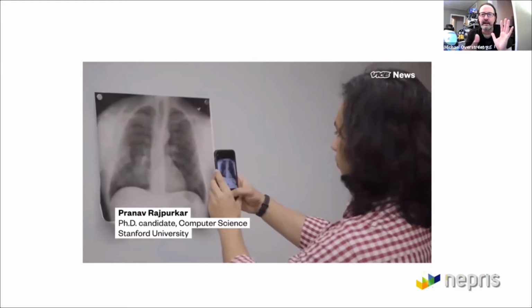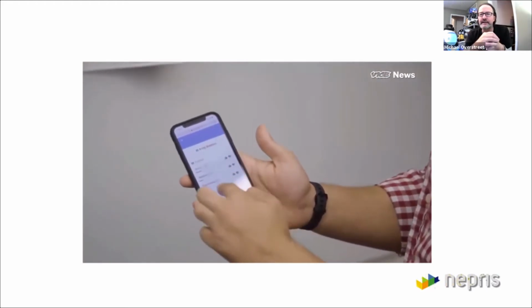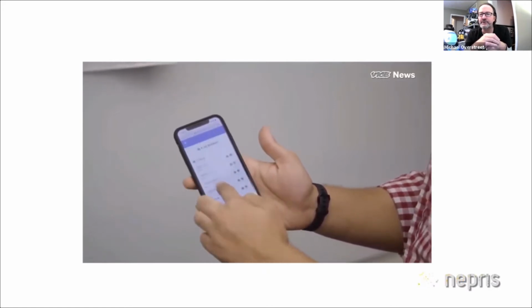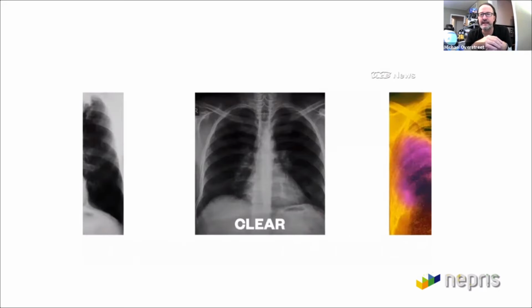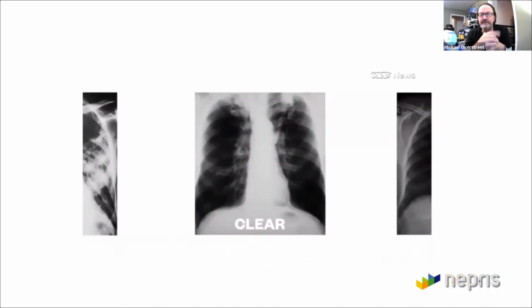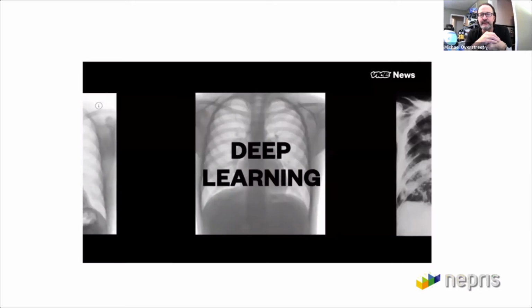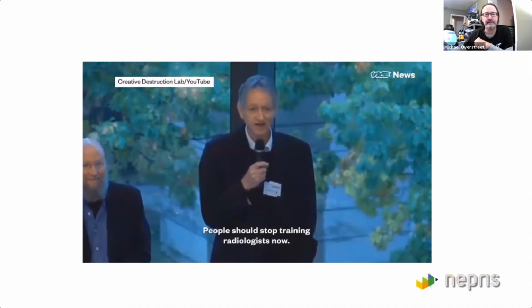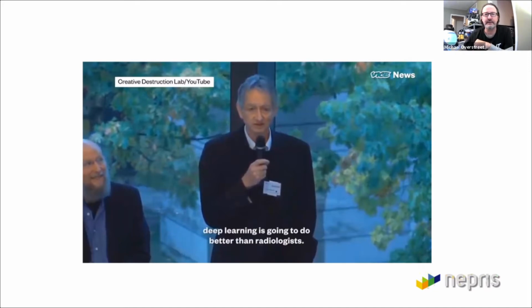So a lot of diagnosing work, emergency room work in the future, AI, machine learning using all types of really cool sensors: vision sensors, X-rays, temperature sensors, infrared sensors, and so on. This is checking X-rays to see if you have pneumonia. And this is basically, like I said, deep learning, machine learning to help doctors diagnose patients. So that's another area where a lot of work is being done and a lot of money is being spent.